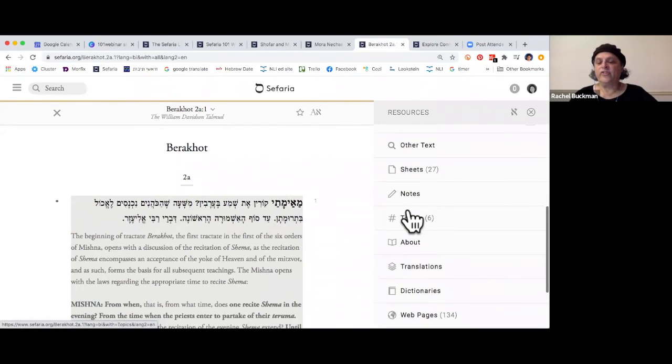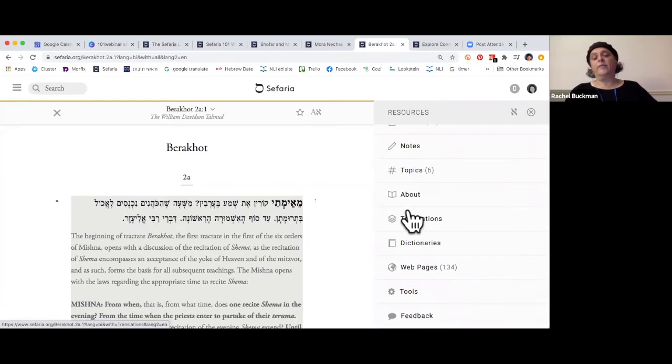The last one I want to show you is one of our newest and I think most wonderful ways to be exposed to more modern Torah: web pages. So for a while we've had a linker that people who do blogs or have websites with Jewish text could use, and when they cite a text, they have put some code in their site and it links to us. Well, we've just started now to go the other way. So they've linked to us and now we link to them. So there are 134 web pages that use our linker that have used this very popular piece of text.